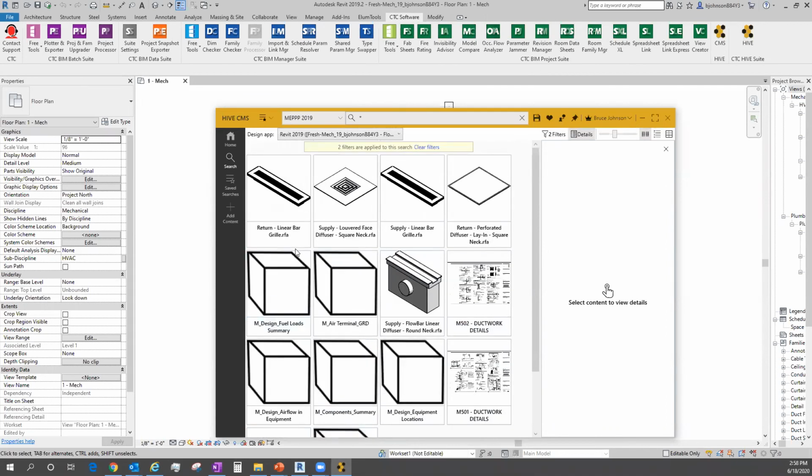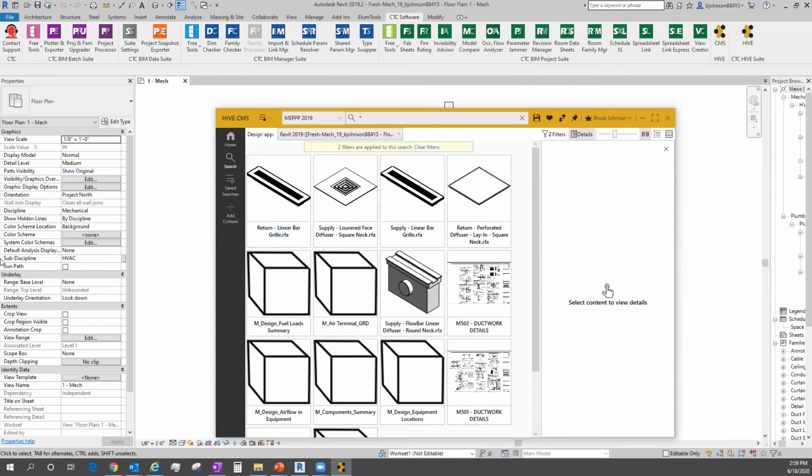If I'm trying to use lean templates, I could use a tool such as Hive to say, give me all of my data across all my disciplines that I have internally, put it all into Hive, and then sort them by library as to who gets what by user groups. So if I'm multidisciplinary, I've got groups for architecture, architectural interiors, structural, mechanical, electrical, and plumbing, and there are some groups in there where plumbing and mechanical share the same piping families and things like that.